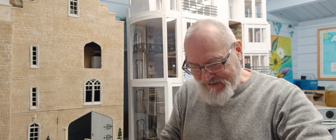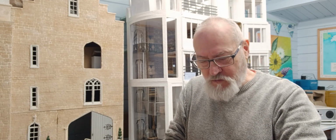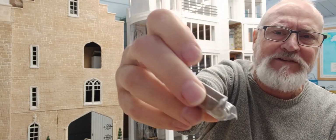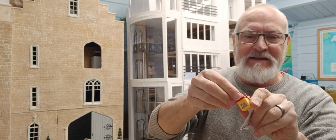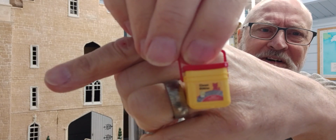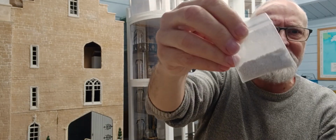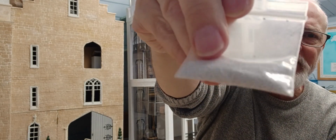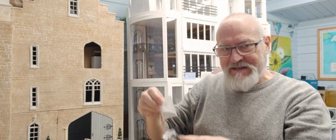But there's just a few things here that she sent. First of all, we've got a kitty litter tray, with a little spade thing in there for digging up the litter. We've got the box that it stays in, Clean Kitties. That's probably not in focus, but it says Clean Kitties. And the little pack there to keep the litter in. That's actually the litter that we used when our cats were kittens. It was the same kind of litter that we used, and it's even in 12th scale. It's so fine, brilliant. So that goes in the little litter tray.